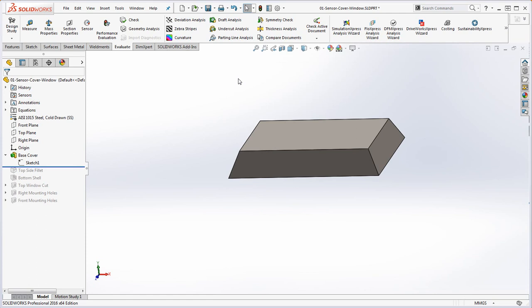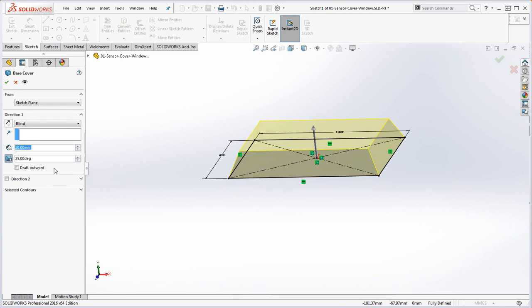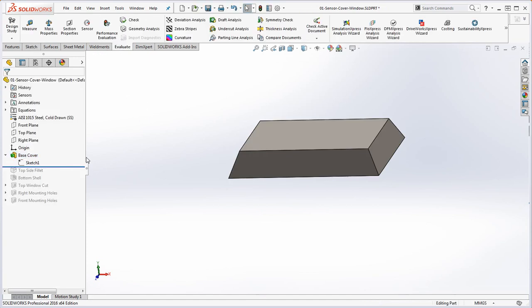So remember that is a test question. What does a rebuild actually do? I'm going to write that down too. So our base cover, let's go and edit that feature. Here's our draft angle at 25 degrees. We're going to go up by 20 millimeters, as you can see over here in the Properties Manager. And we're going to go to the green check mark.